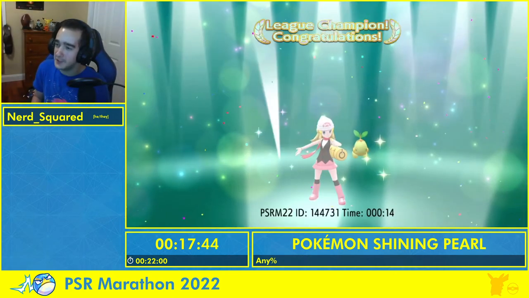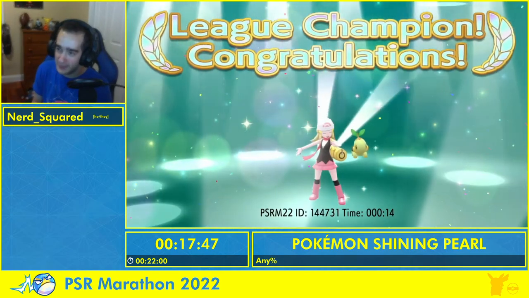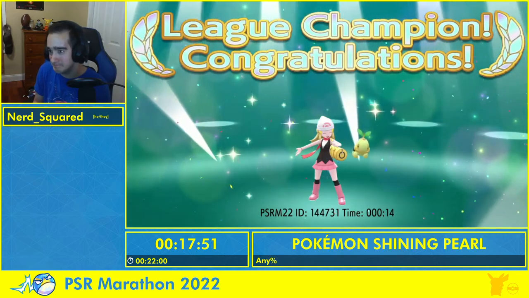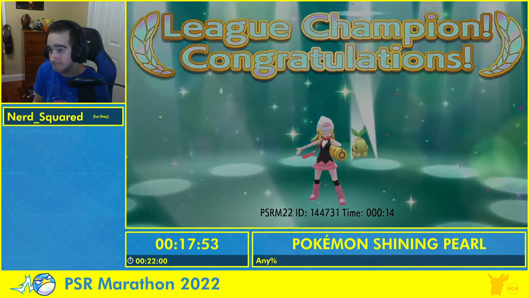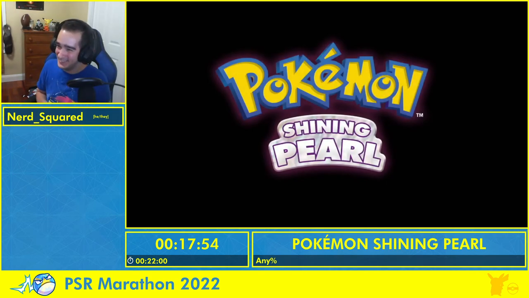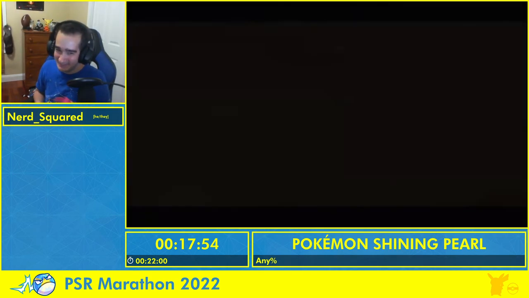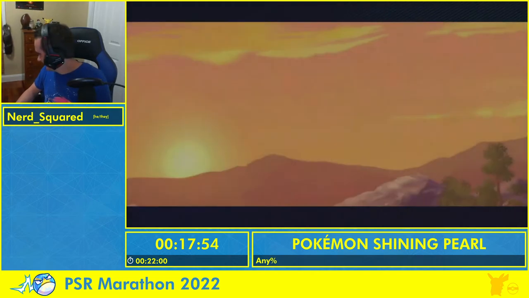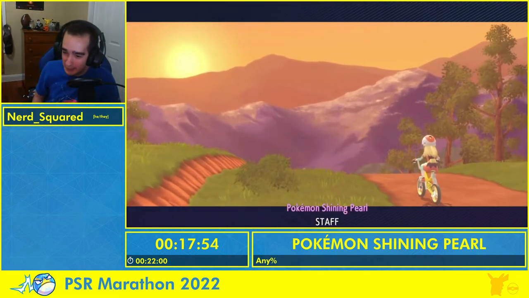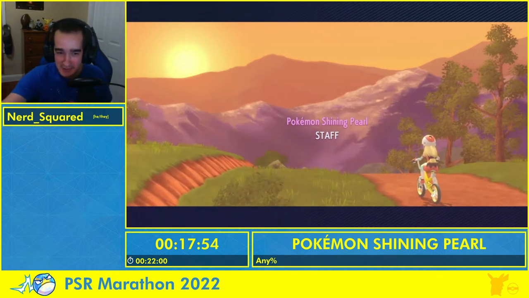Or actually, you know what this run is? It's basically Turtwig that wins by doing absolutely nothing. Hey. He's the entire reason that we're able to stack menus. True. Everything. Fine. See, that was the Pokemon Shining Pearl Speedrun abridged version.